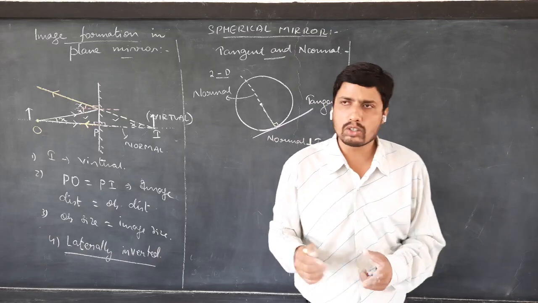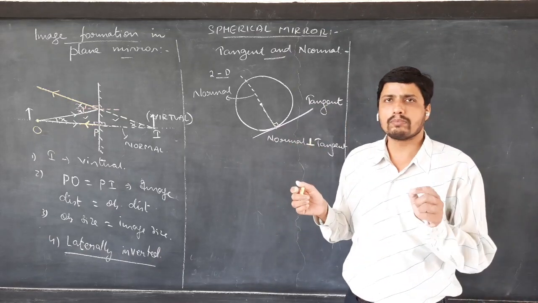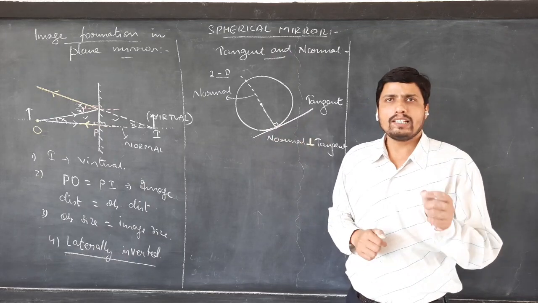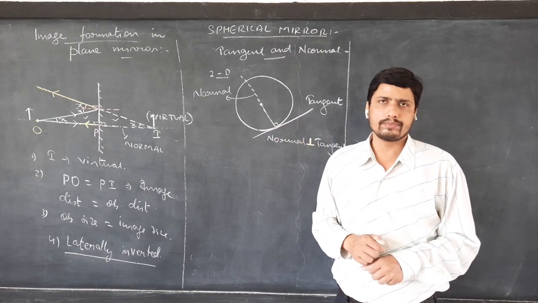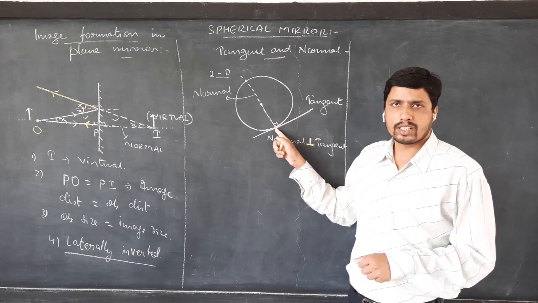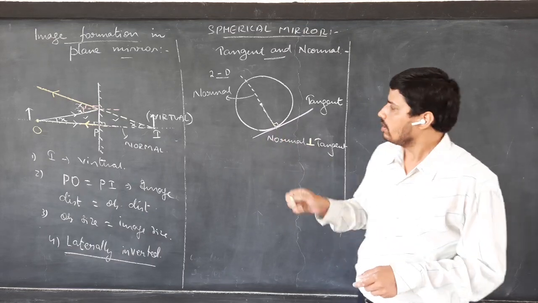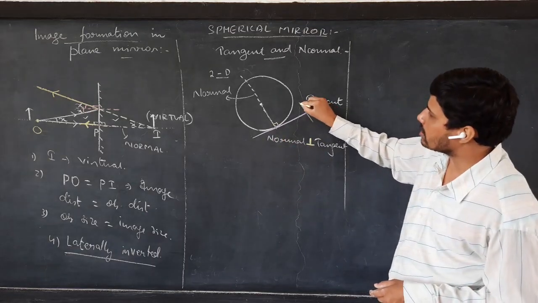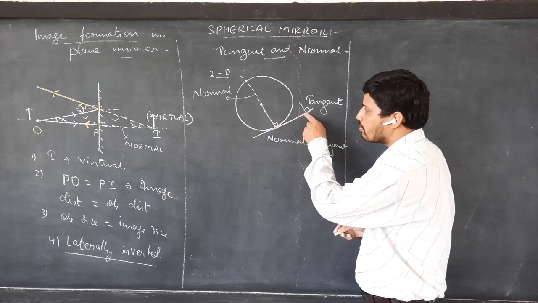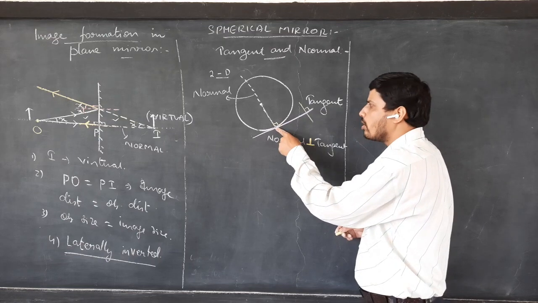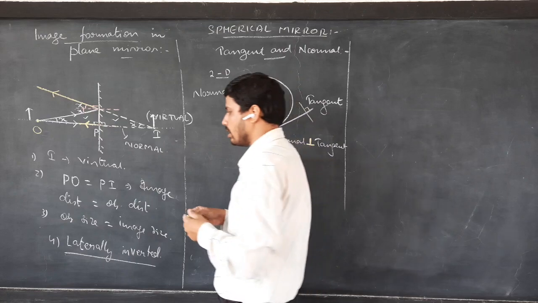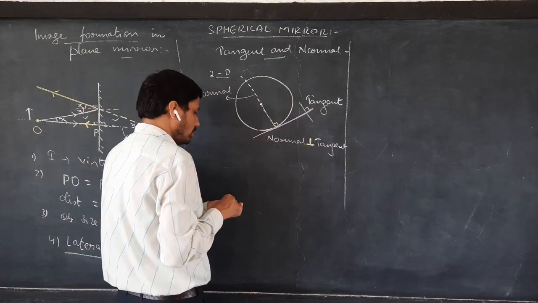If you understand why I introduced this in this fashion, because you have some idea in mathematics, you have read about tangent. So a line which is perpendicular to the tangent, passing through that point at which the tangent is drawn, that is called the normal. See, this line is also perpendicular to the tangent, but this line is not called the normal. At this point, the tangent was drawn, not at this point, but at this point. At that point, if you draw a line which is perpendicular to this tangent, that line will be called the normal.